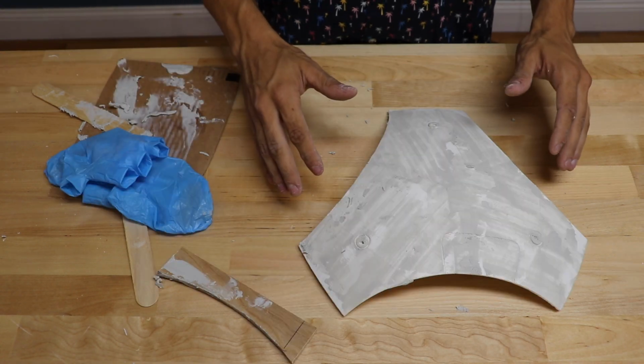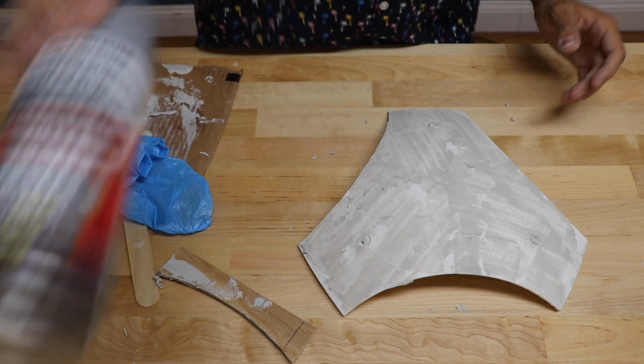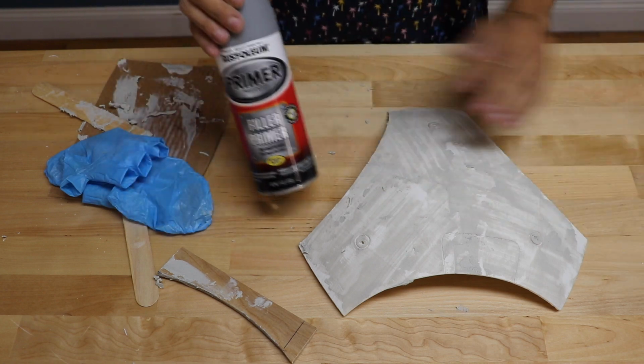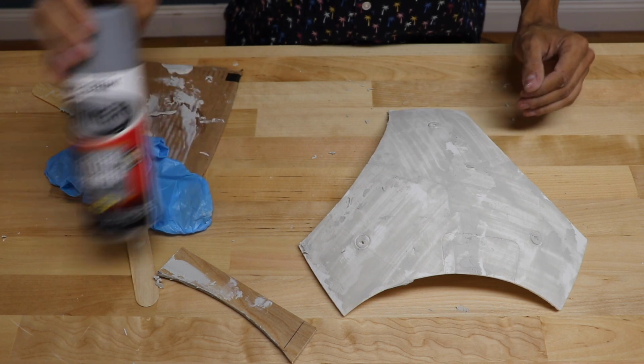So we're going to let this dry for a little bit, then we'll bring it back over to the sander, and when that's done, we'll come back with the filler primer and fill in any of the gaps, and then we'll keep doing that over and over again with the sanding and priming until we get a surface that we like.